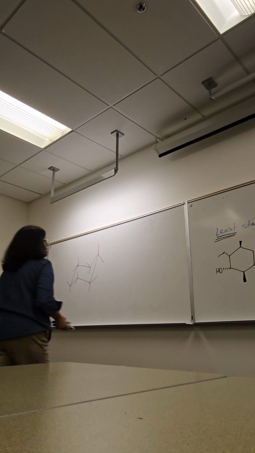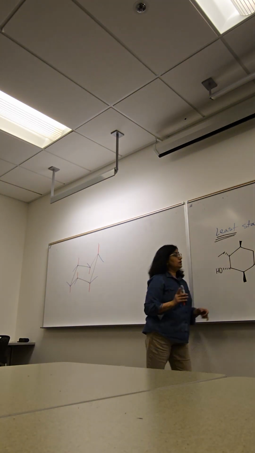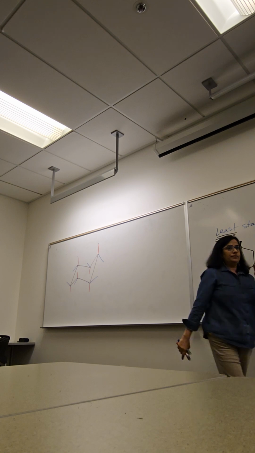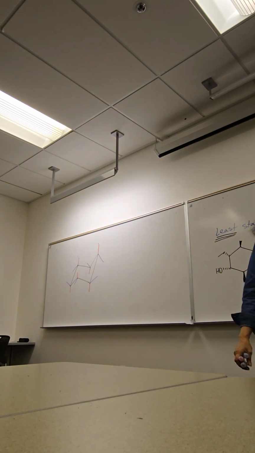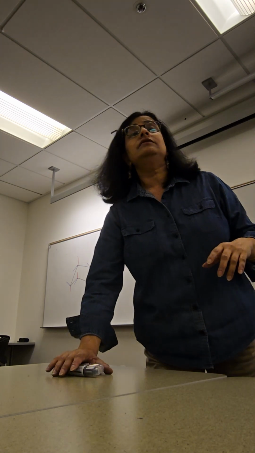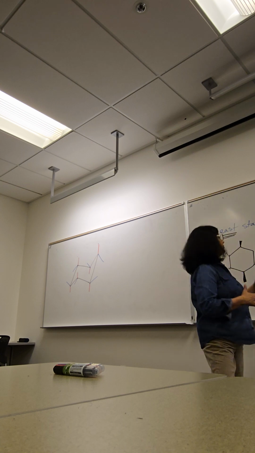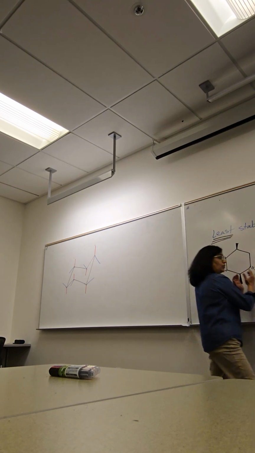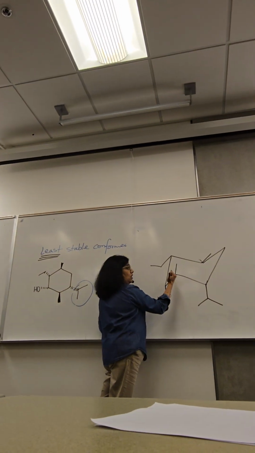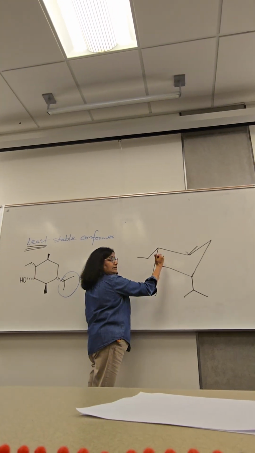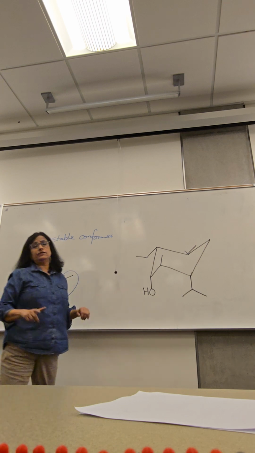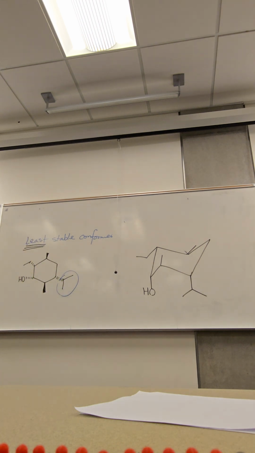Practice, please practice. The point that is important to keep in mind: wedges and dashes are not telling us axial or equatorial. Wedges and dashes just don't tell us whether this has to be equatorial or axial. What is telling us is, okay, if this is on C2 and I want it going up, well, it has to be axial because on C2, up is axial, equatorial is down. So that's what's helping us figure it out.